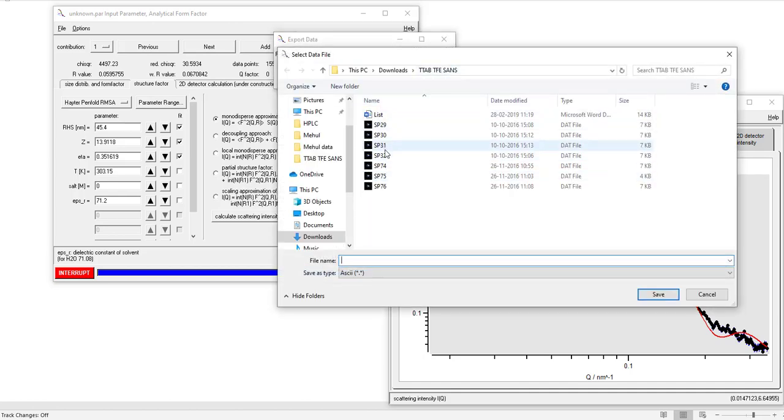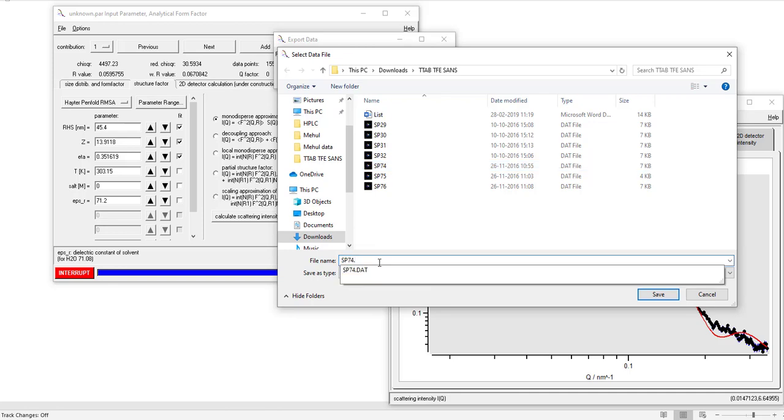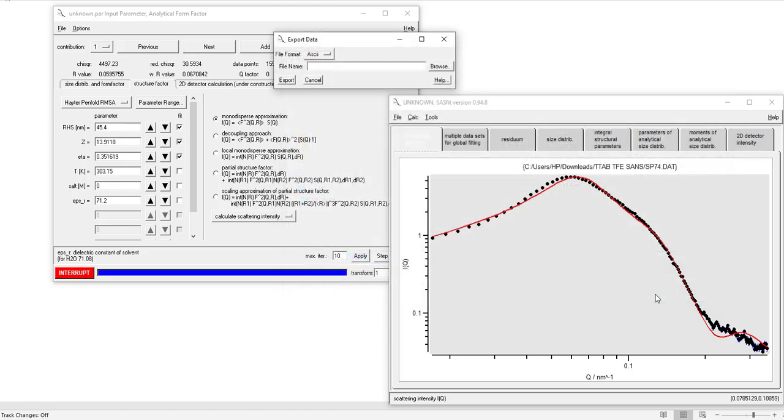Okay, within the same file I want to save, with the same name, so I am selecting the name, and then I have to write dot txt, because later on I will put this data in Origin or some other software. Okay, click on save and export.